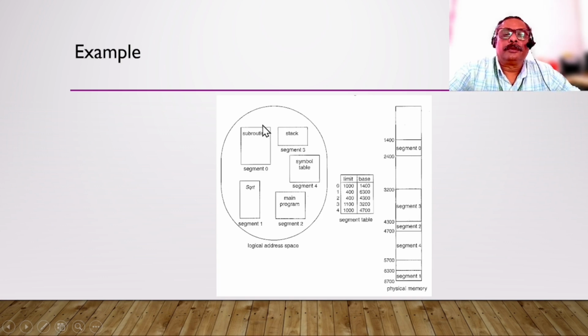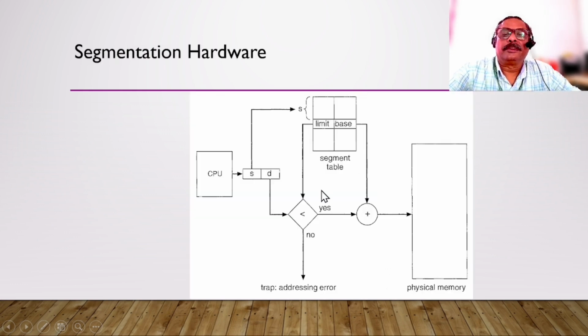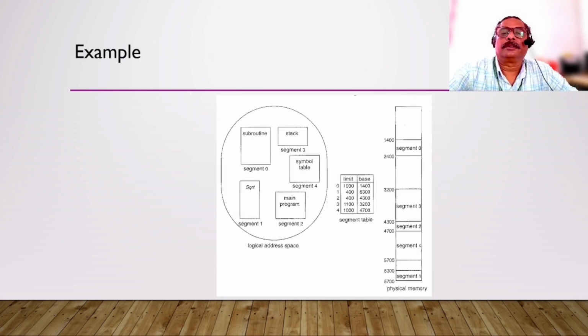This is how we visualize the code, as different chunks, but in reality they are stored in memory at different locations, and our segment table helps us identify which part of the memory each segment is situated in. Once the segment base address is known, the displacement can be added to it to pinpoint exactly which address we are talking about. So that's about segmentation.